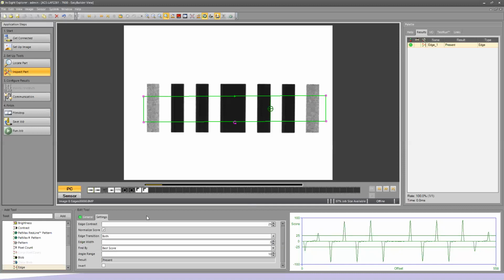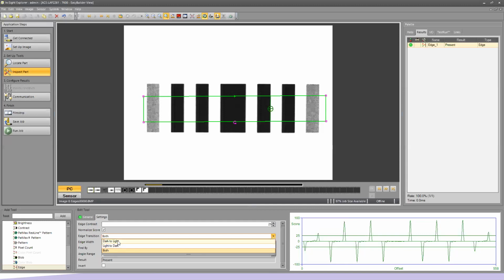So if I go under Settings, you'll notice here I'm looking for a minimum contrast change of 25 on the grayscale, and I'm looking for the edge transition labeled both. Well, let's look at that one first. If I look at both, I can choose dark to light, light to dark, or both.